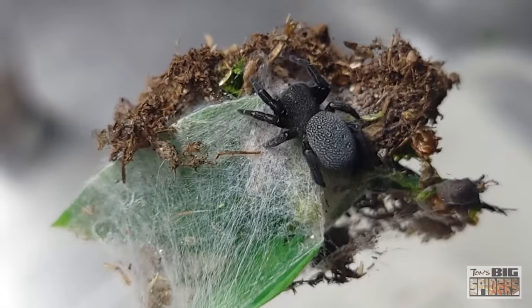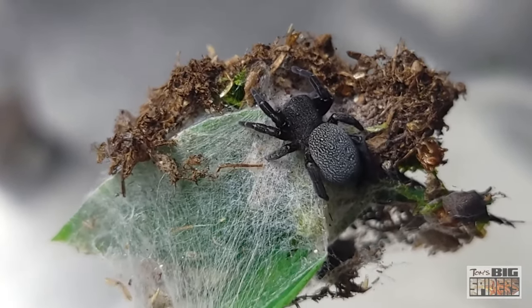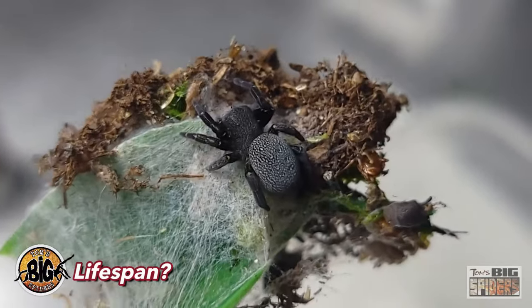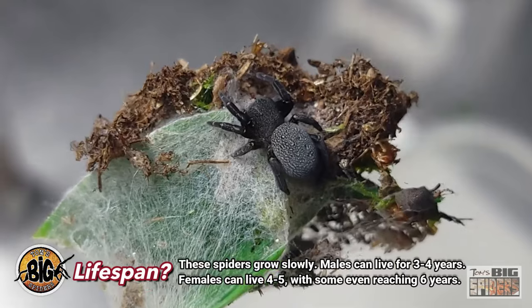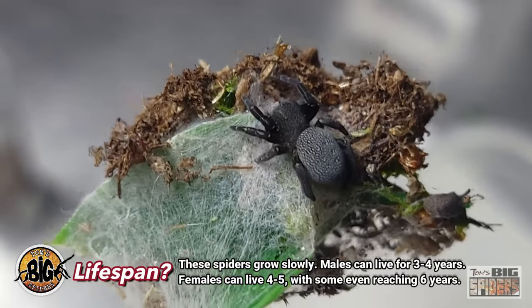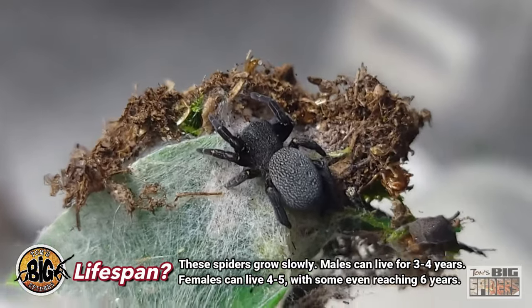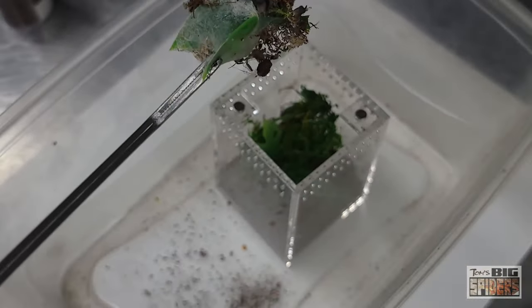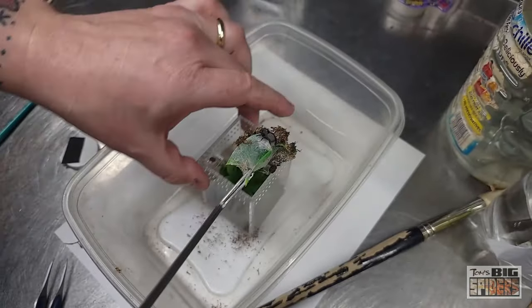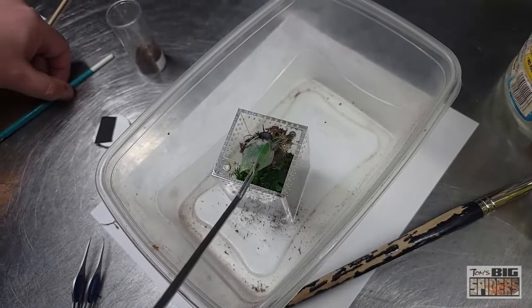Males, 2 to 3 years to mature. Same thing with females. And males can live 3 to 4 years. Females, 4 to 5 years plus. I talked to somebody that had a female that was 6.5 years old. So that's a pretty long living spider. If you get the male, you get the nice orange booty, which is beautiful, but they will eventually start wandering around looking for a lady. I'm going to go ahead and drop this down in here. If you get the female, it's less beautiful, but she'll be with you longer. So I don't know. It's almost like Pamphobeteus tarantulas.